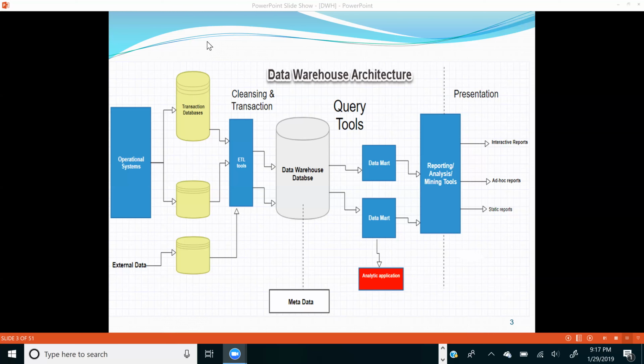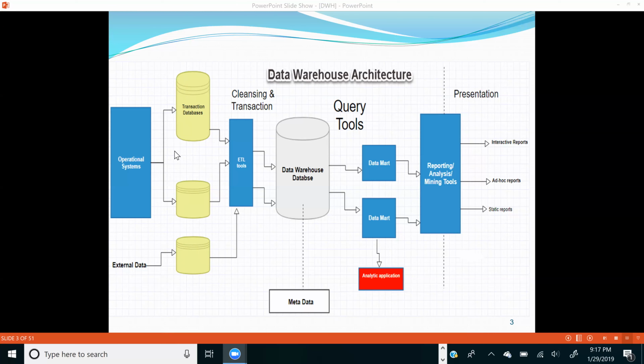So say for example, you take any banking thing. Basically there will be credit card, mutual accounts, retail banking, and finance related things. Each transactional system is designed to store data related to a specific application. So all my finance related data comes and is stored in this database. All my credit card related information is stored in this particular database. All my insurance related data is stored in this particular database.